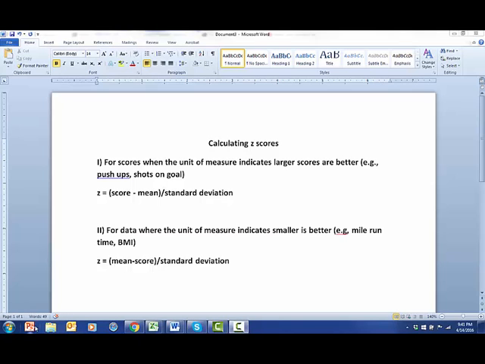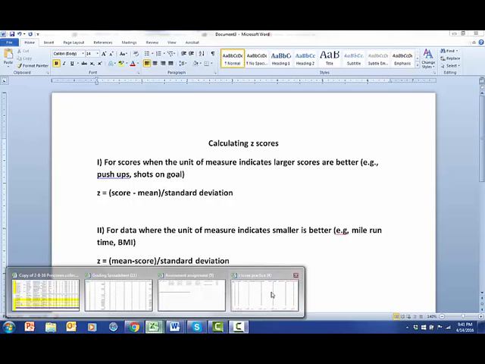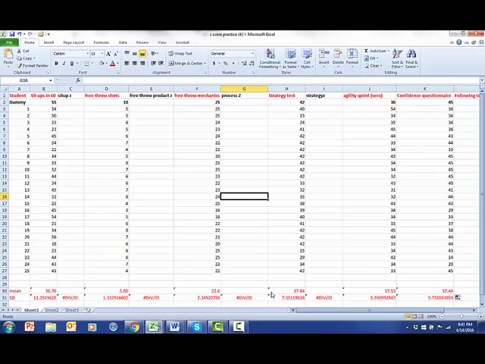So let's check this out on Excel. The first thing you're going to need to do is make sure that you have your score set up and that you have a dummy row. Here you're going to create the formula and then apply it to the scores down below from 1 through 25. Note that the mean here that was calculated in the previous video does not include the score of 25.